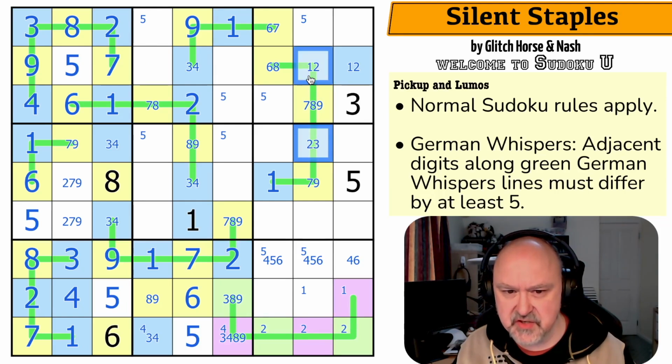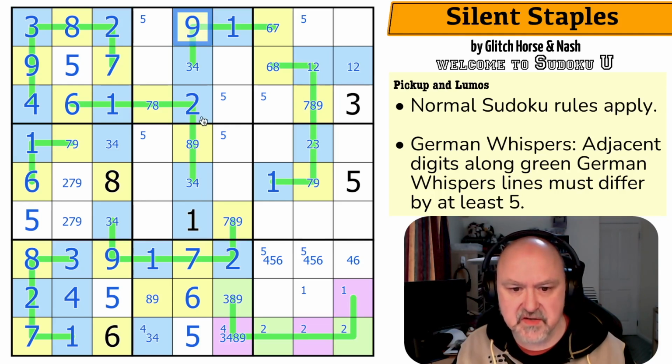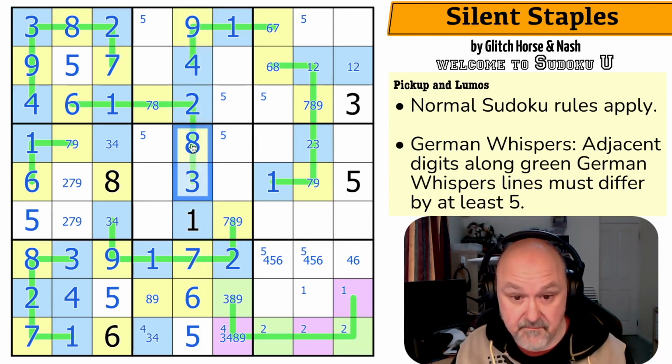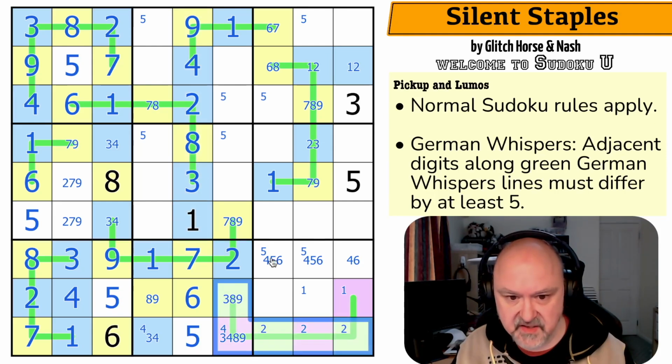This could be 7 with 2 and 1. 8 and 9 gives me even more freedom. This 9 is looking down, making that the 8. So this can't be a 4 now. This is the 3, this is the 4. So I do get that. I actually think I started exploring this line without finding that last time. So maybe I've got a little bit further.